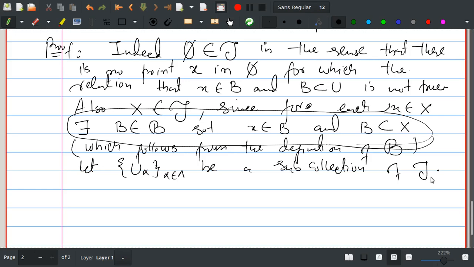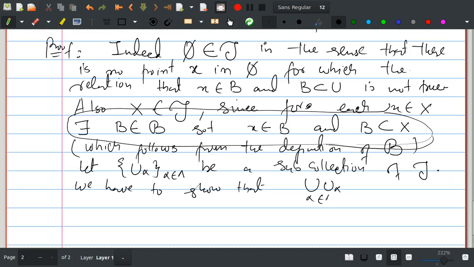We have to show that its union is also in tau. We denote this union by U, so U is equal to the union of all these U alphas. We have to prove U is also an element of T.